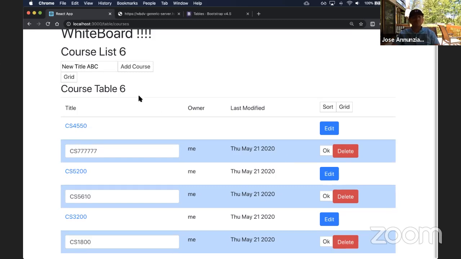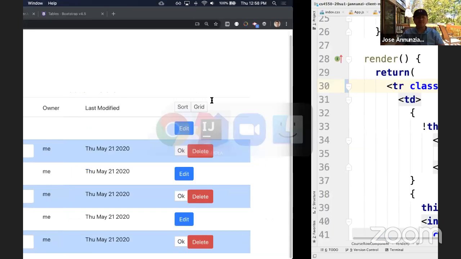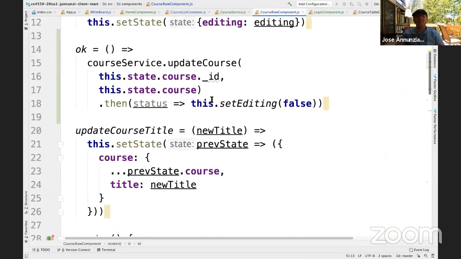What else? How about in the grid? Oh, why is the grid not working? Oh, okay. Oh, right, because the grid is using this mechanism. So let's take a look at that next.